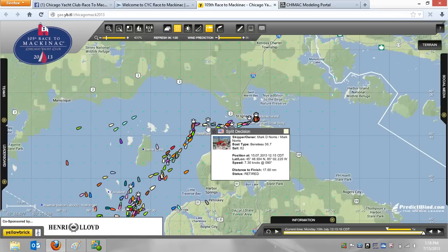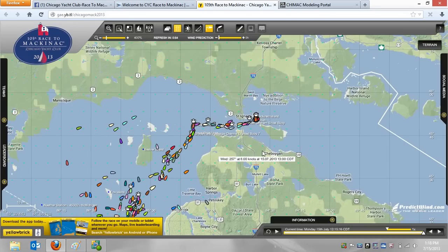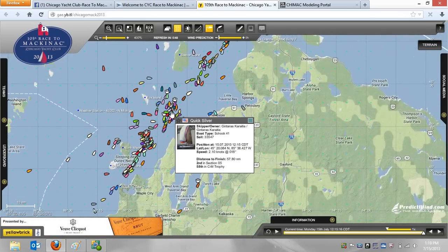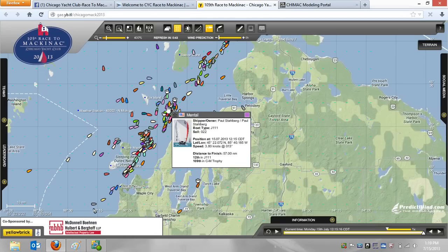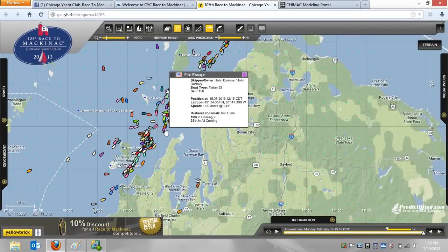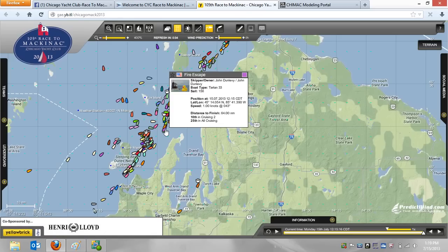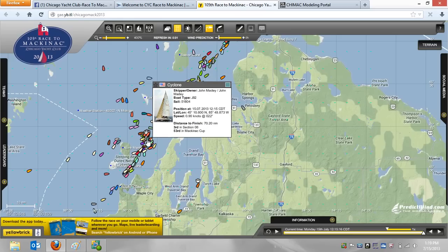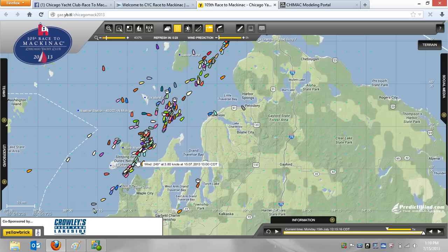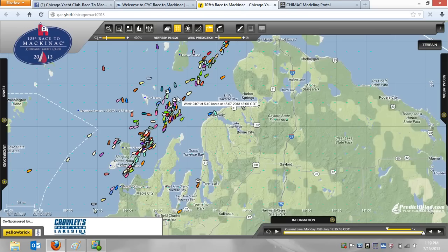Split Decision actually with Drew — that seven knots is their motor, that's the old Iron Jenny as we say. When we look a little bit farther down the race course, we've got two big blobs of boats here and they are in very little to no wind. So there's 2.1 boat speed, 3.8 — this is actually better than a couple of hours ago — 3.3, 1.3, one knot for Fire Escape, that's a Tartan 33. This blob of boats: 0.9 knots, 0.8, 1.3. A lot of boats going incredibly slow through the Manitous and east of Fox Island.